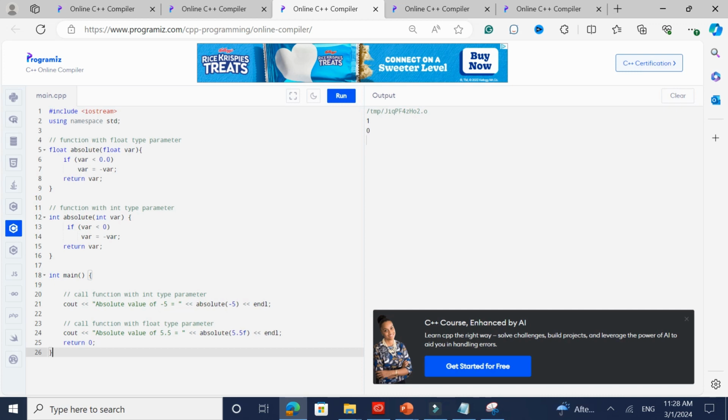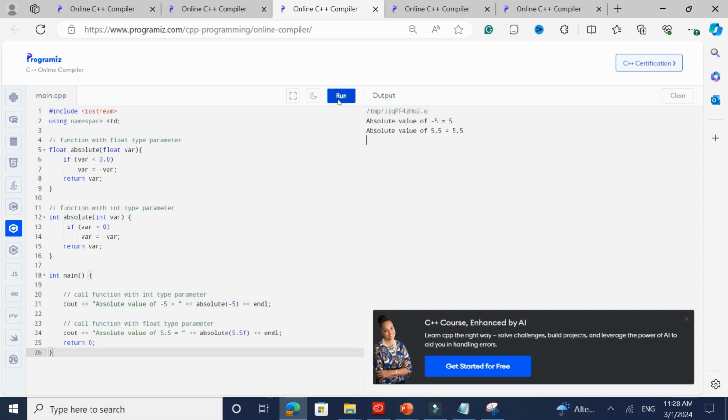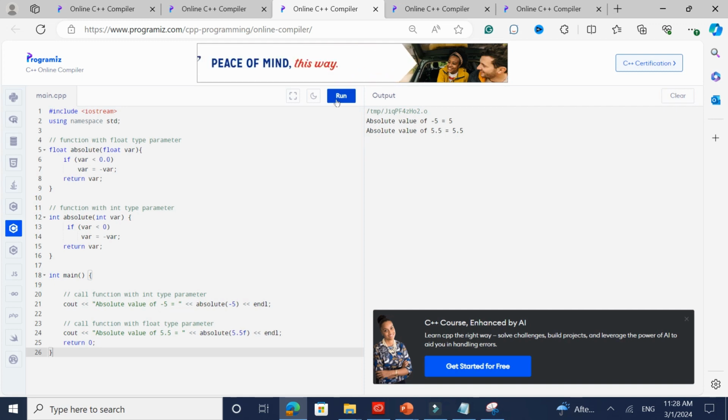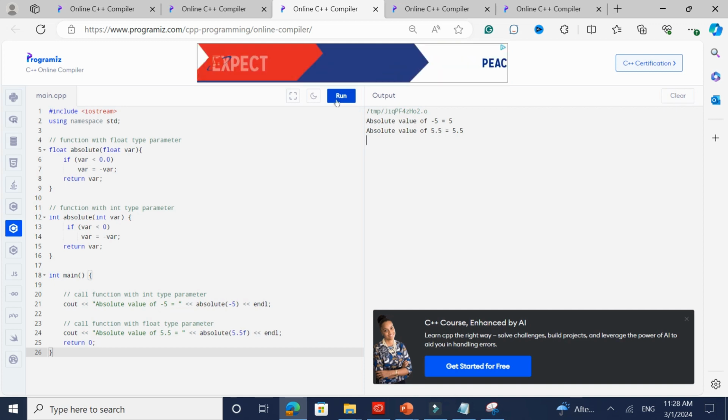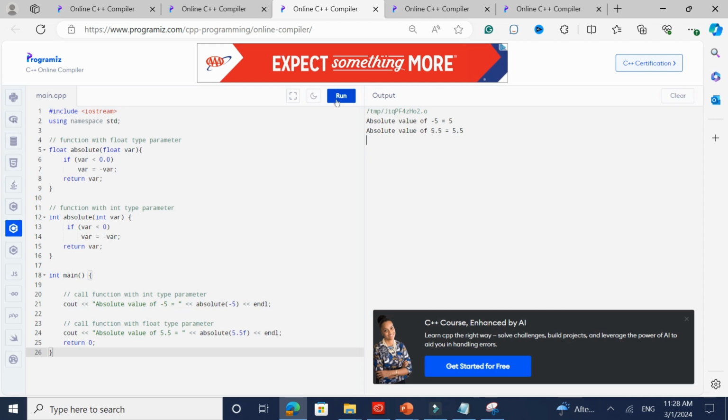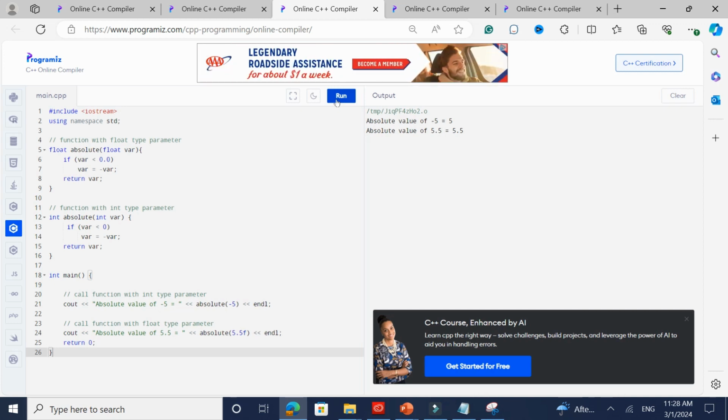And then it just returns that negative value. What does it do? Get the point here? It tells the absolute value of the number, regardless of it being positive or negative. And these are two overloaded methods. So as far as the syntax of it, you'll find overloading very, very useful.